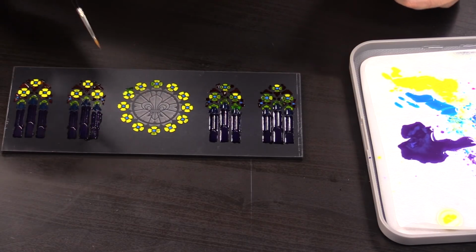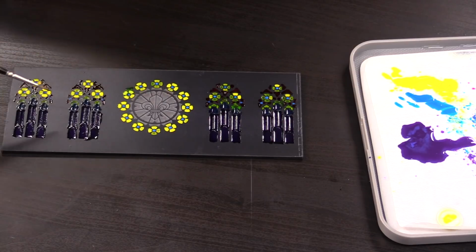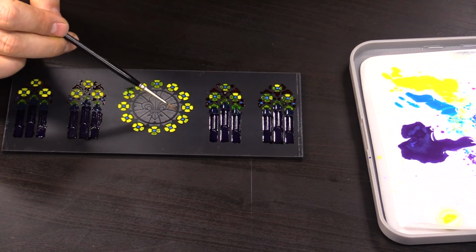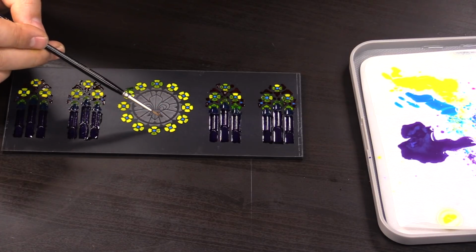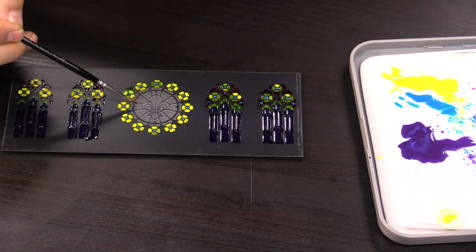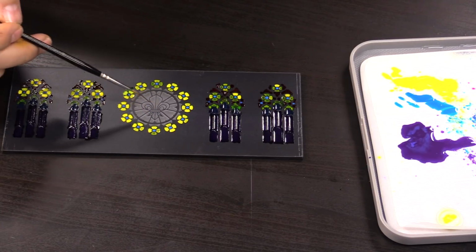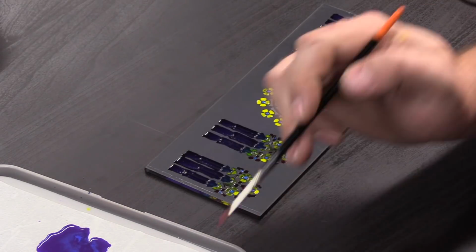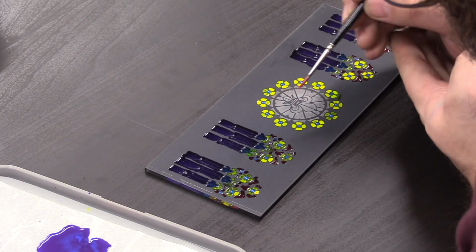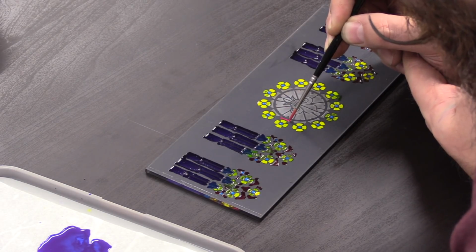And I think that in the same way that we did our red triangular spacers on all of the arched windows, we should do red in these little spacers out here, followed by probably going to do purple on the little pie slices around the floor, and then we're going to do a special white and gray technique for that. So let's start off with our red here, start working these little side panels here.